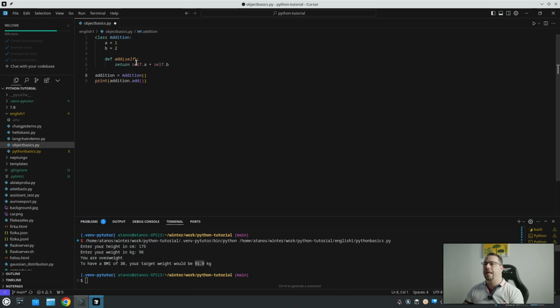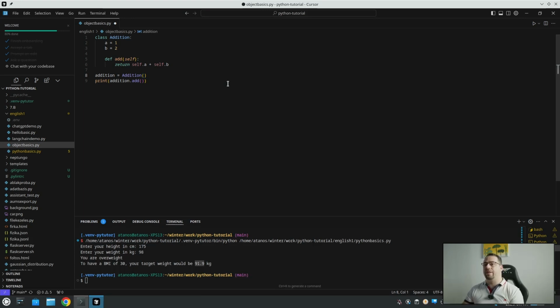Now, this class is called Addition, and traditionally we use the camel case notation for class names, meaning that the first letter of every word is a capital. So I could have multiple words here. The point is all of them begin with a capital. And watch what the AI did here. It calls this class as if it was a function, right? Just calls it as if it was a function.